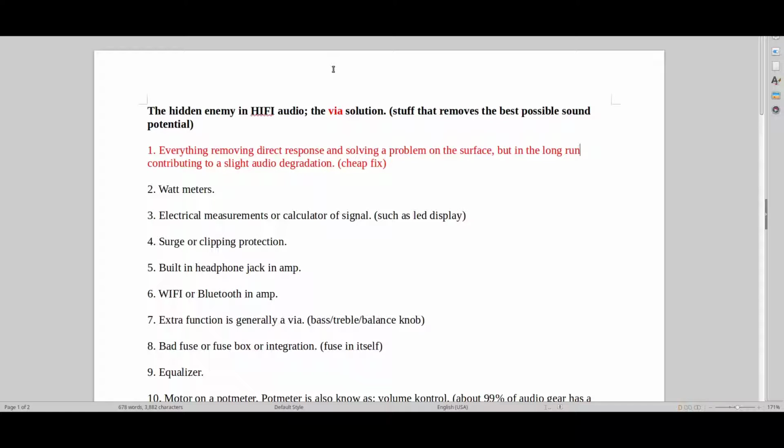So basically you're putting it in a grip, and you're isolating the details, and you're running it in a very safe mode. And it can, to some degree, when you're used to gear that isn't quite as good, sound extremely good. When I got my Macintosh and I tried Accuphase and a lot of other gear like that, and Pass Labs, when you're moving up to that gear from regular gear like a Denon amplifier or a NAD amplifier or some regular piece of equipment, yes, it sounds 10 times better. But the problem is that most people that listen to music will only know this world. It actually gets a lot better looking past these solutions.